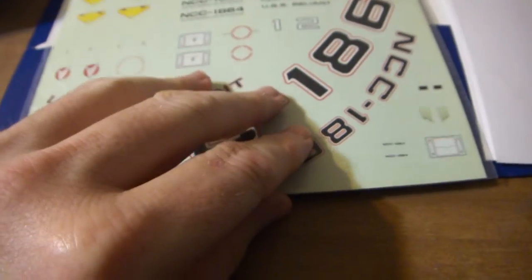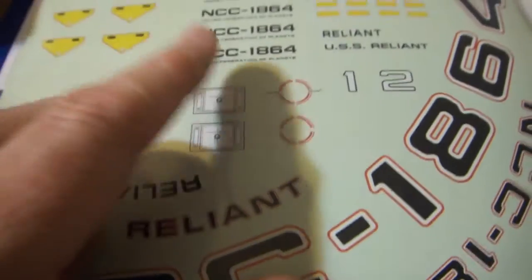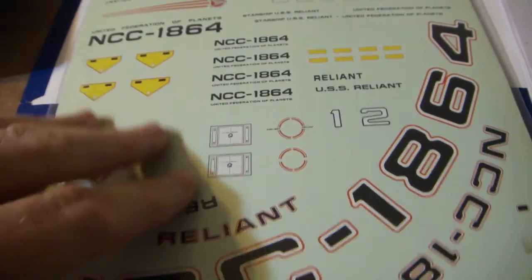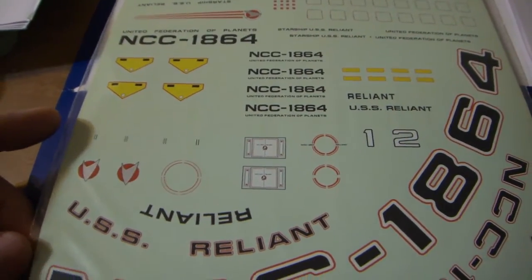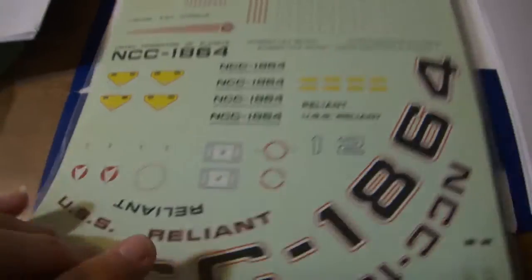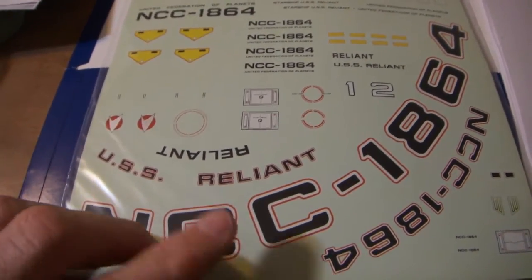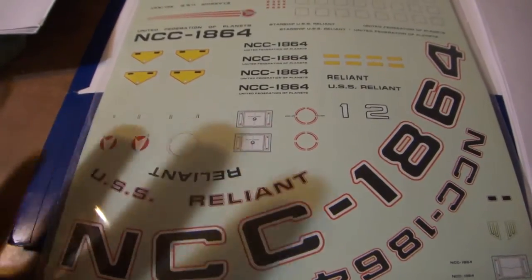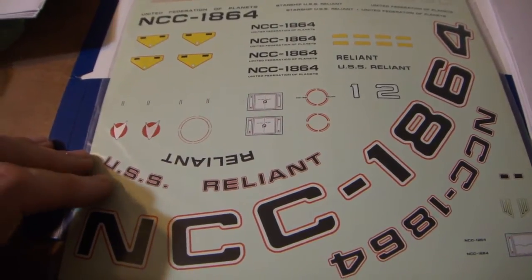And look at these registries. These are really large. They're very clear. And this is in the plastic and everything, but they're very clear, very nice. Now, I'm probably going to be duplicating these on my own decal paper just because I want to have an emergency backup set just in case. I assume that these decals are probably only 2 to 3 years old or so, but there again, I want to make sure that I have a fresh set and I'm not going to have any issues with them, even though I know JT Graphics makes good decals, but after decals age they can become somewhat problematic. These are really nice. So that's that, which I was hoping to see those.